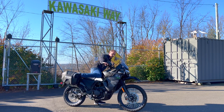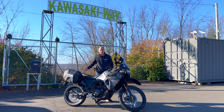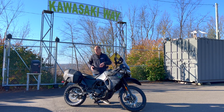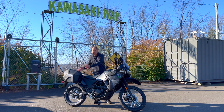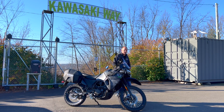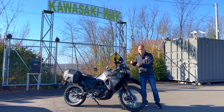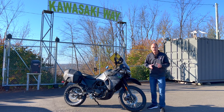If you want a touring bike, which this one does very, very well, there might be better touring bikes within the lineup. This one doesn't come with cruise control. A Ninja 1000 has cruise control. A Versys 1000 has cruise control. There's the Vulcans, which you can carry all kinds of luggage on as well. There's all kinds of bikes in Kawasaki's lineup that do individual pieces better than this, but as a package, this is the one bike that really does everything well.